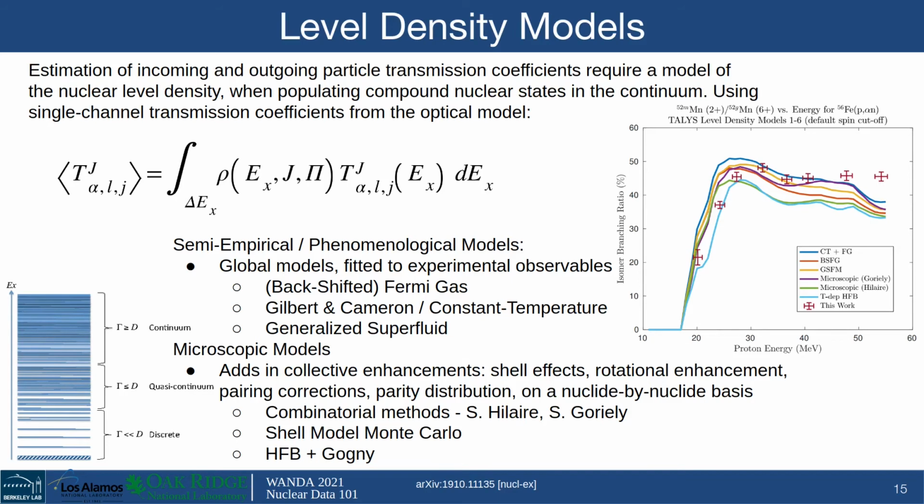In this region, the average spacing and widths of these levels becomes far smaller than those expected from a single particle model. As we move to higher excitation energies, the number of levels per unit energy becomes so large that individual states begin to overlap. This is independent of any sort of experimental resolution, but rather on the fact that the average level spacing begins to become comparable with the widths of the individual levels, which are in turn inversely proportional to the level lifetimes.